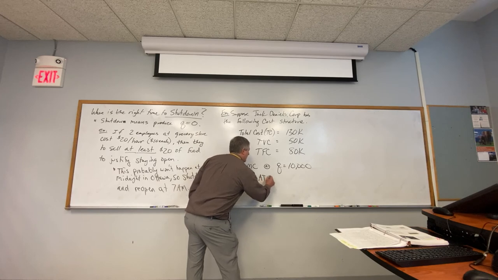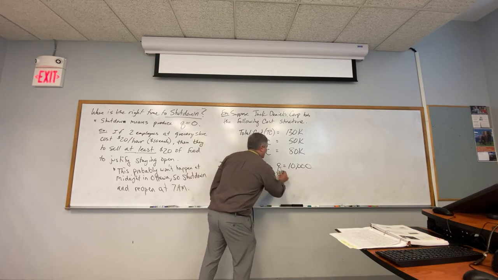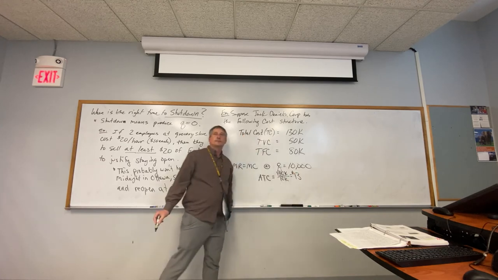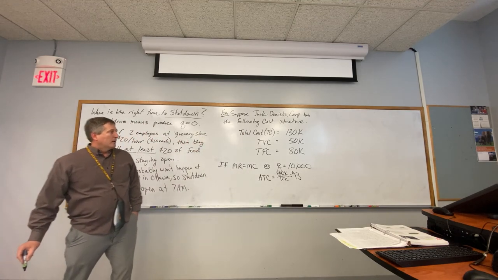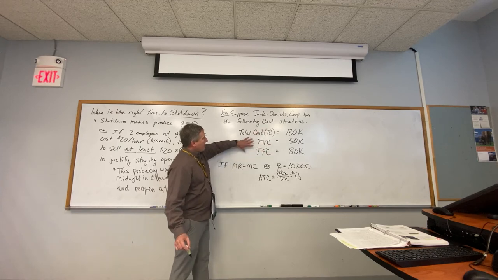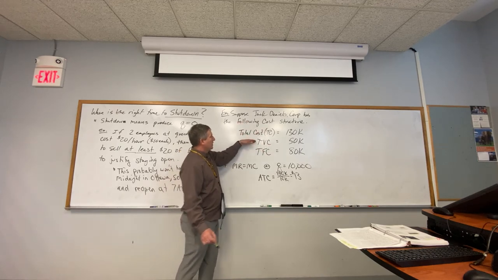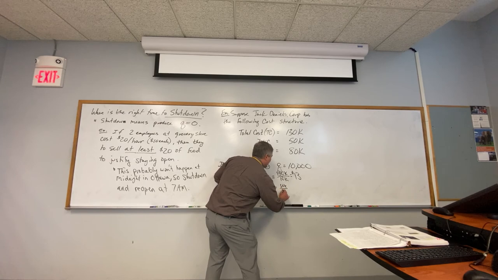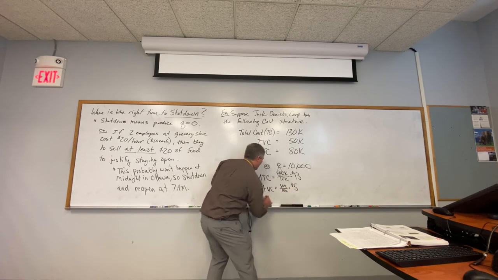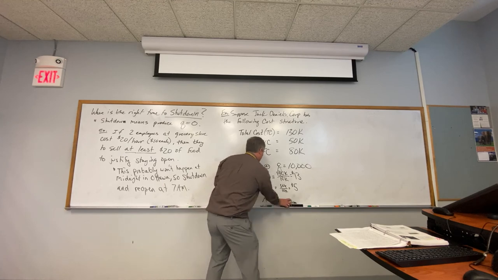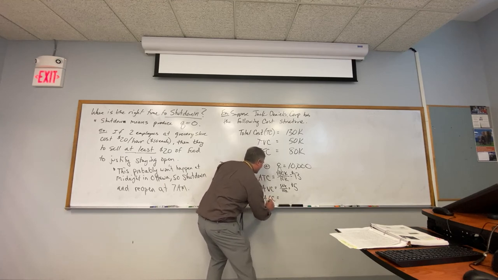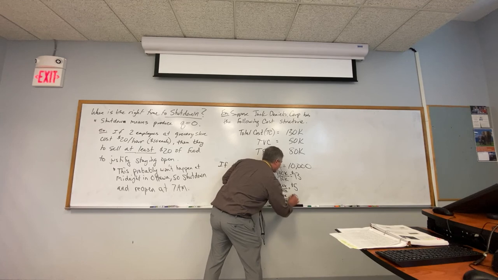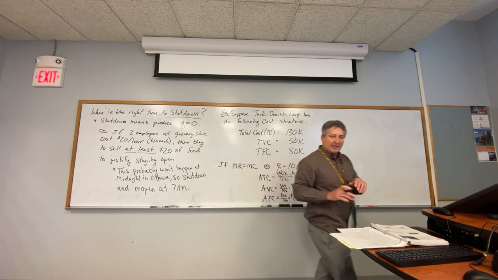So the average total cost would be my 130,000 divided by my 10,000, which means each bottle of Jack is running me $13. And then you might remember from our equation that the sum of the averages equals the total, which means my average variable cost is the 50,000 divided by the 10,000, gives me $5. And finally, my average fixed cost is the 80,000 divided by the 10,000 barrels, gives me $8. 8 plus 5 is 13, that's just the breakdown of the averages.